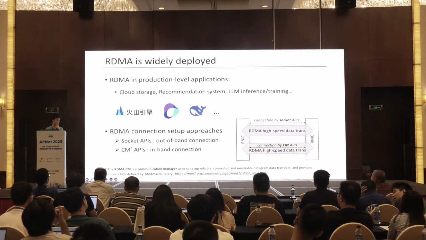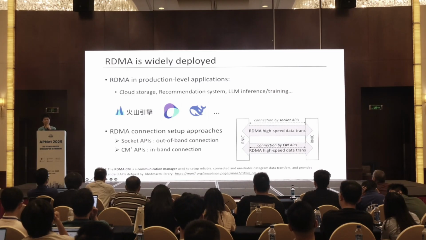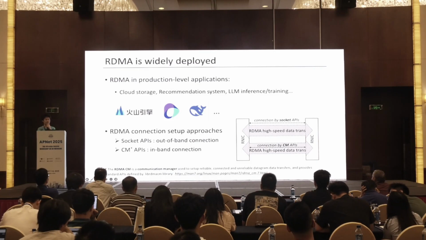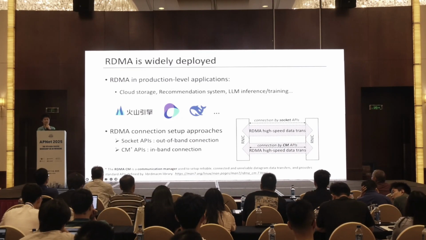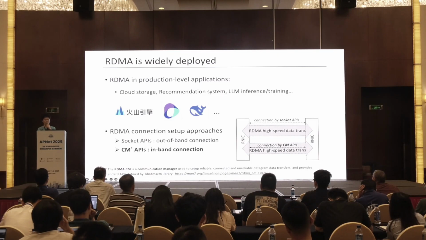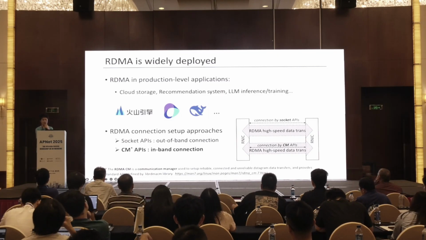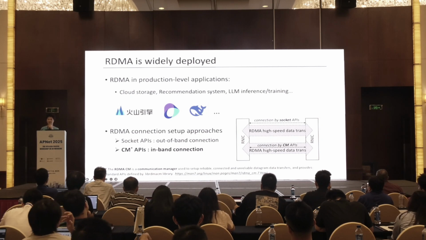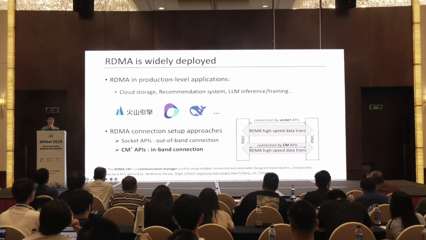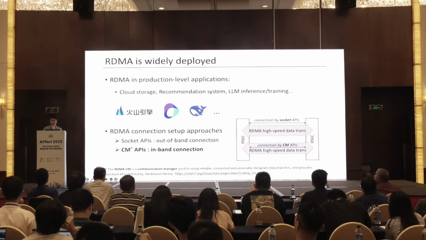Here's the key difference. The socket approach exchanges QPairs and other resources through a separate channel, completely different from the following data paths. Hence, we call it out-of-band connection. Well, the CM shares the same path with data transmission, and our analysis focuses on transmission efficiency, so we'll mainly talk about this in-band connection today.